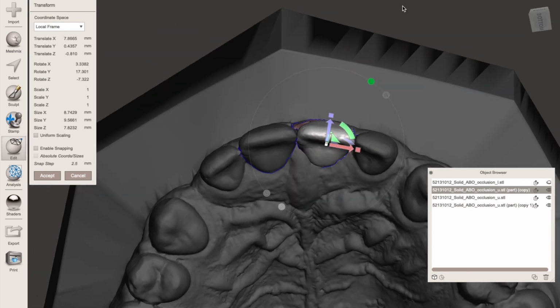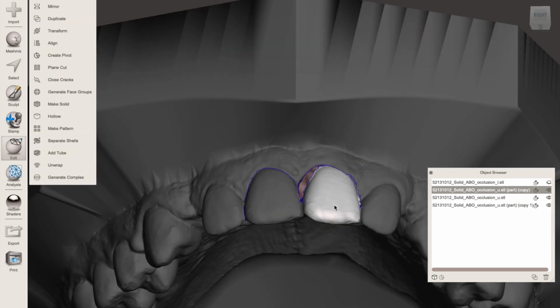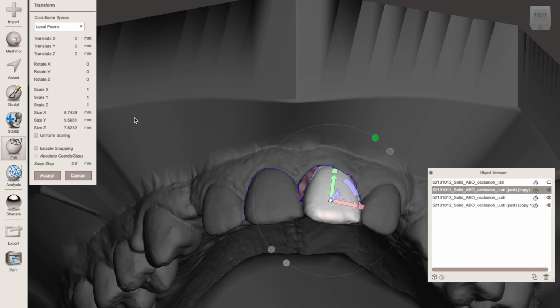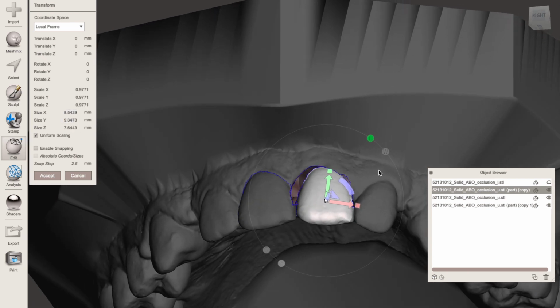Say we're happy with the torque and with the position of it. We can also change the size of the tooth. Now you can do it scaled. You can go ahead and click enable scaling, or sorry, uniform scaling. And just by selecting one of the dimensions, like you can see I do here, you can make the tooth just a little bit smaller. Click on one of the other dimensions, and you can see that the tooth decreases in size a little bit.